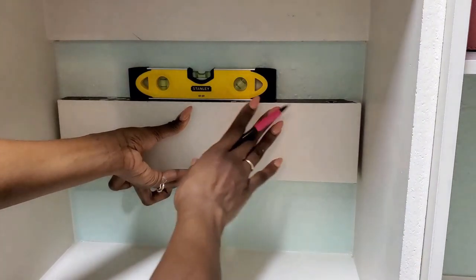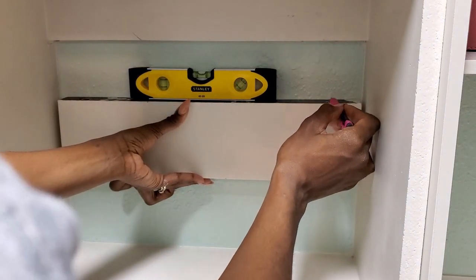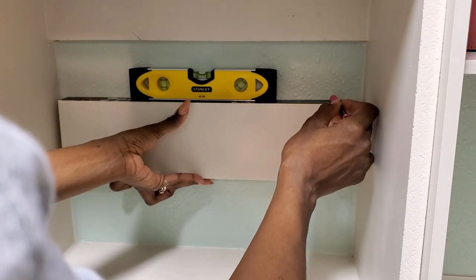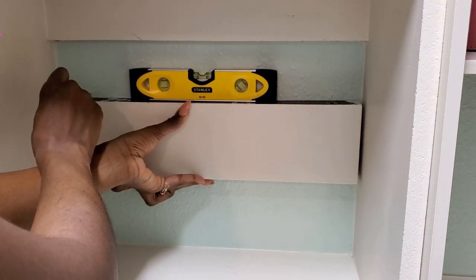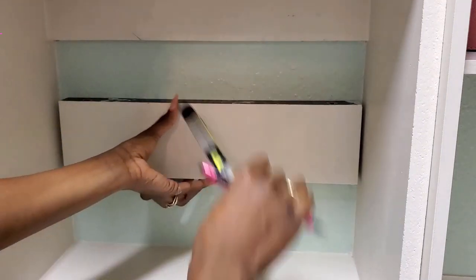Y'all know what it is though. These are the openings. I'm going to lay my pencil right over the opening and keep it as flat on this as possible, and I'm just going to twist it and put a little dot on the wall. Come over here and do the same thing. And now I have marked on the wall where I need to drill a hole.